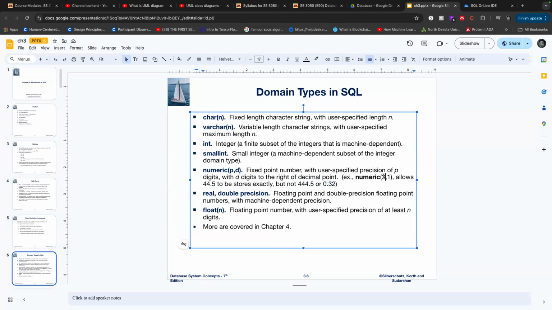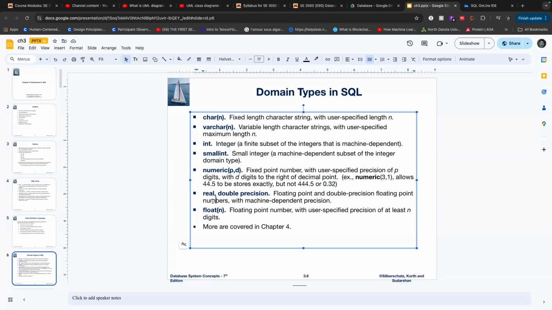Similarly, 0.32 cannot be stored there, because although we have three digits, after the decimal there are 2, but we defined that after the decimal there should be only 1. But 44.5 can be held, because 44.5 has 3 digits and after the decimal there is only 1. So that is a possible value that can be stored in numeric 3,1.